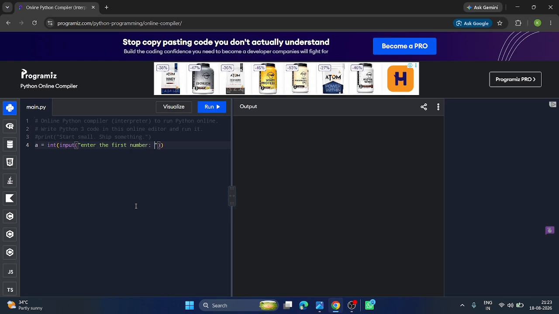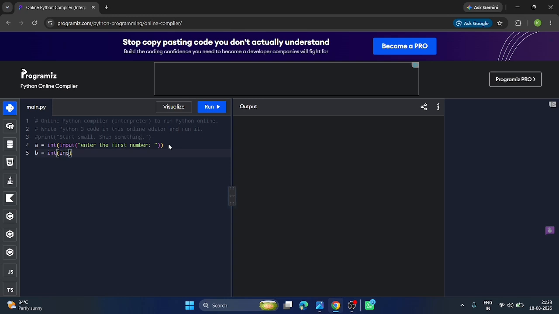Number. Then we have to print the sum of A and B.